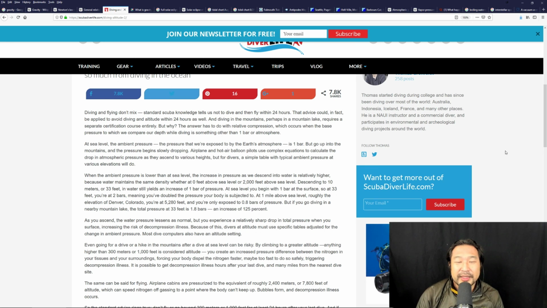So they just say at sea level you begin with 1 bar at the surface. When you go down about 33 feet, you're going to be at 2 bars of pressure, because it's just the density of water. Now, the density of water doesn't change whether you're at sea level, below sea level, or above sea level. The density of water stays the same. So if you're a mile above the surface, instead of being at 1 bar of pressure, you're at 0.8 bars of pressure. But if you go down 33 feet, you're at 1.8 bars. So you still have a 1 bar differential.